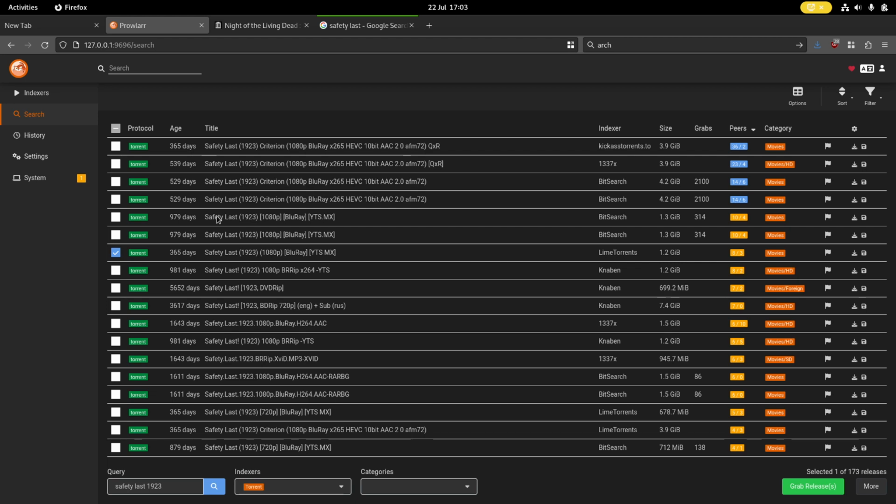So you could set this up so that the torrent client that it's actually using is a remote torrent client, so you can search all this stuff and then send the links to a remote client, either another machine remotely over the internet, or your dedicated torrent box on your local network. But this is a really great way of being able to search multiple sites at once without having to actually go to them.